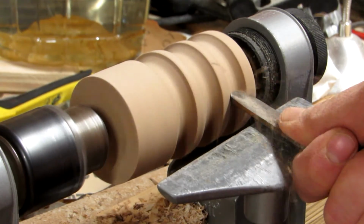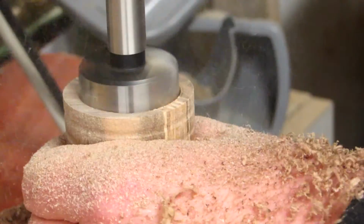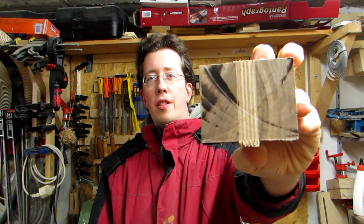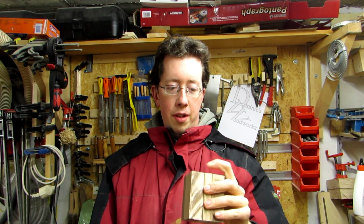I'm trying to get into selling stuff, so I consider this a test balloon. I don't know if you can tell, but I'm pretty happy with the results. I just really need to take a little more care with my blanks, because if you can see, there's a lot to take off. And to keep the plywood centered, it's a learning experience. And like I said, I'm selling this one on Etsy and I plan to make a few more. I have never sold any woodworking items, so something new to try.